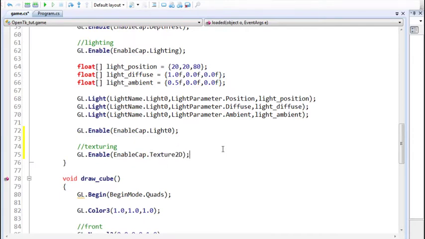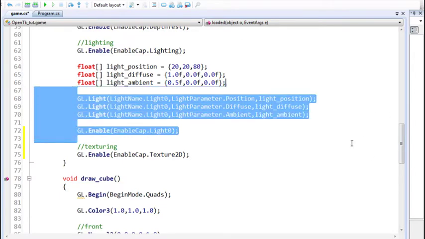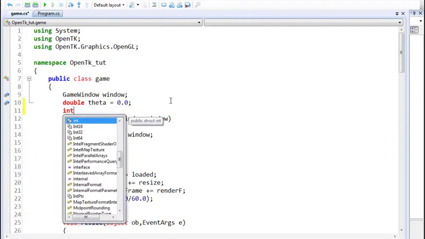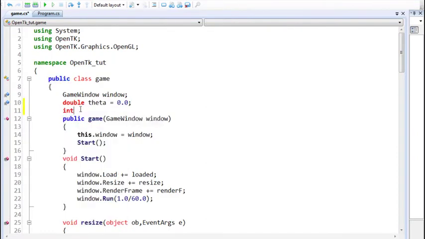Now we've enabled the texture 2D, we need a texture variable, a texture object. So what is a texture object? It is the object that stores a name for the texture, which has all of the data about the texture. So a texture object is actually an integer. So I'll go into the global scope at the top of our program, and I'll declare a new integer texture.